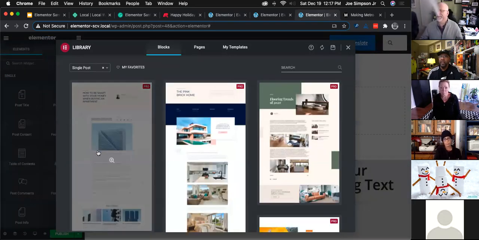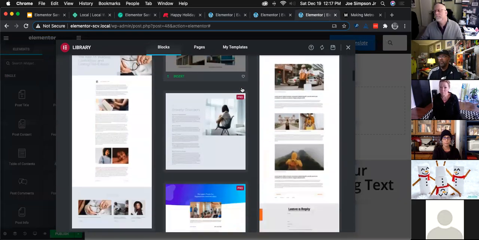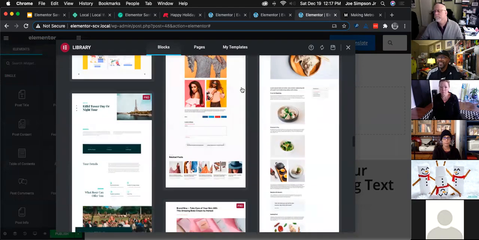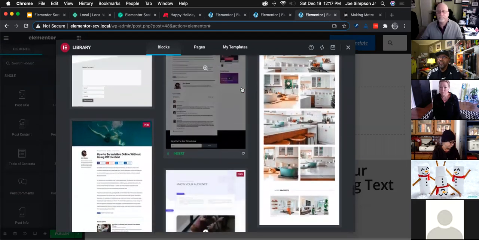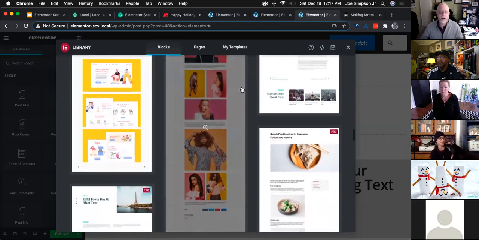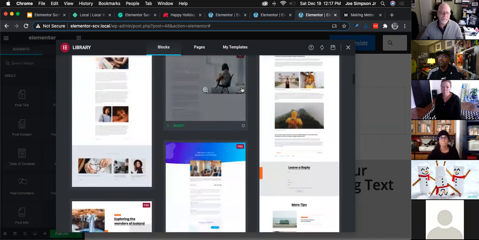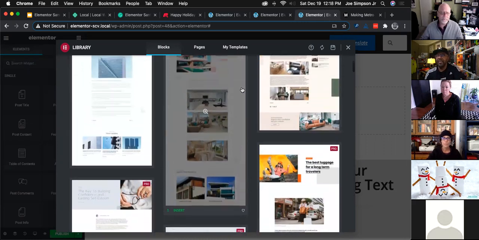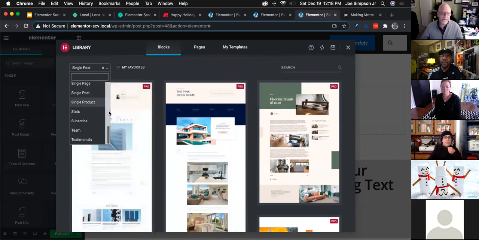And again, with Pro, it gives you all the samples, and it tells you at the top, because even if you have the free version of the Elementor plugin, you'll still get these listed, but you can't access the ones that say Pro. If you look through the list, I don't want to badmouth, but there are only a few that aren't Pro. There's supposed to be a couple, maybe one, very top. But it's very limited, the number of free ones in there. Let me see if it tells you. No, it doesn't tell you.